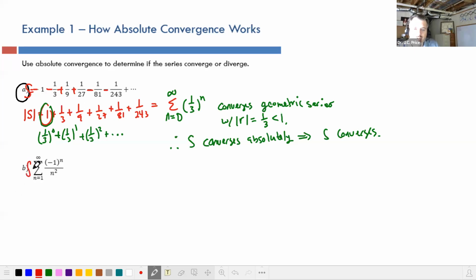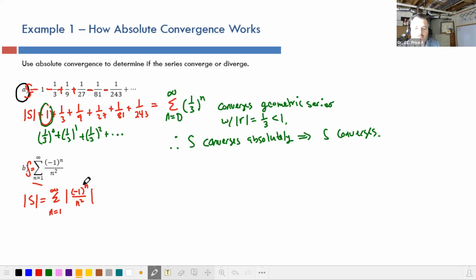So S is equal to the sum n equals 1 to infinity of (-1)^n divided by n squared. So we're going to look at sort of like this quote, quote, absolute value of the sum, although I'm just doing the absolute value of the terms. So what does it look like? The sum n equals 1 to infinity, and we just slap an absolute value on the term. So |(-1)^n / n^2|.